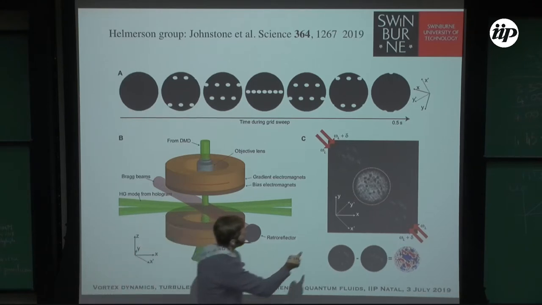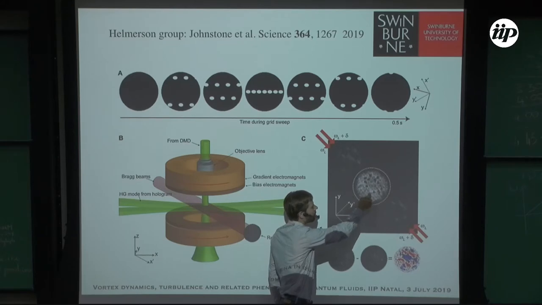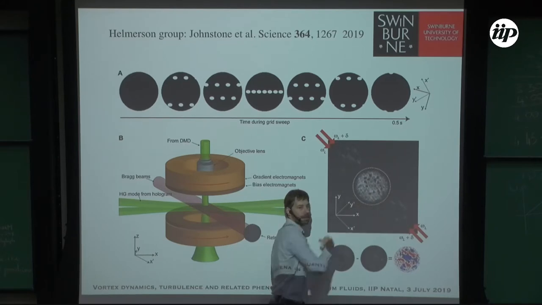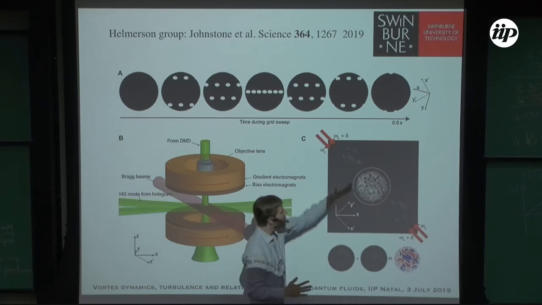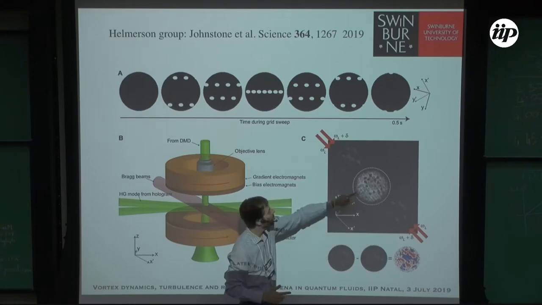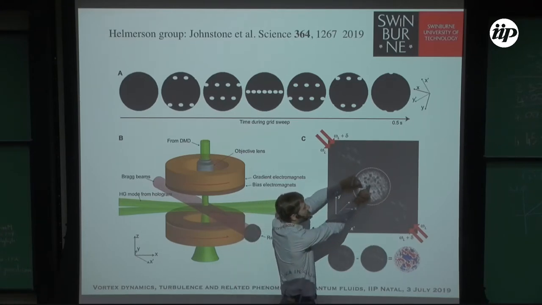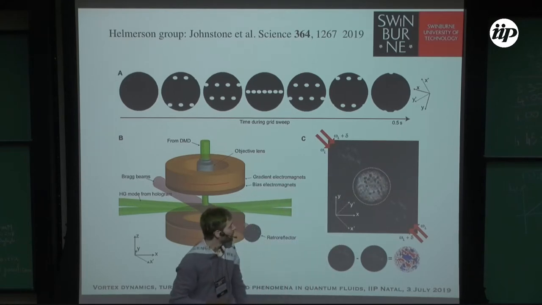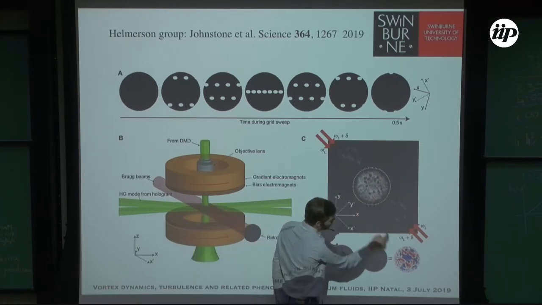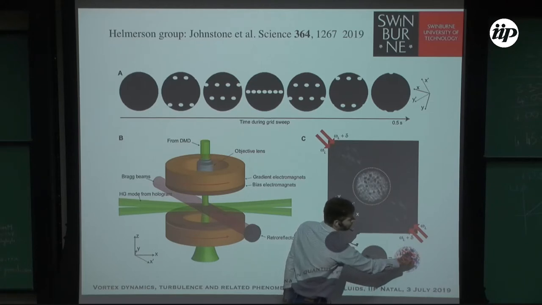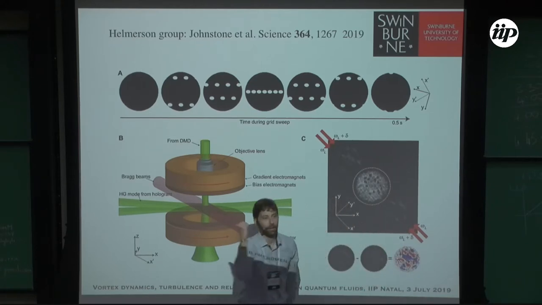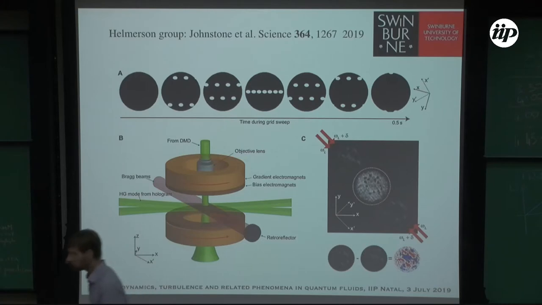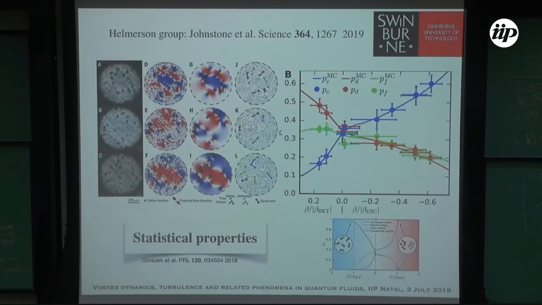Well, it's useful because you know that the velocity around a vortex is circularly symmetric, so no matter in which direction you take these images, where there's a vortex, there's always on one side the fluid flows away from you, and on the other side it moves towards you, which means that when you look at where the vortex is, there should always be blue on one side and red on the other side. And that's indeed the case.